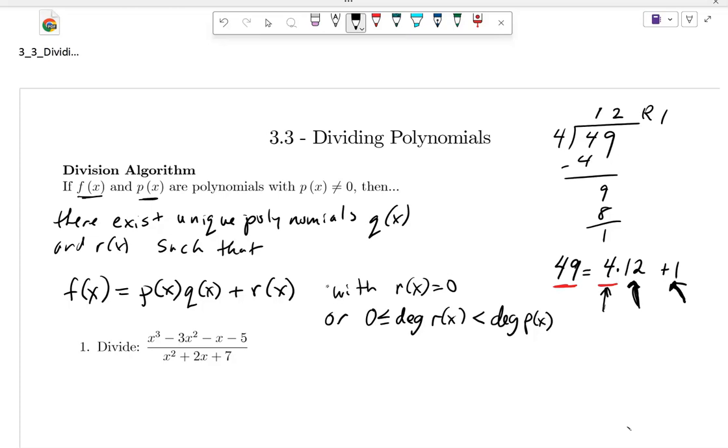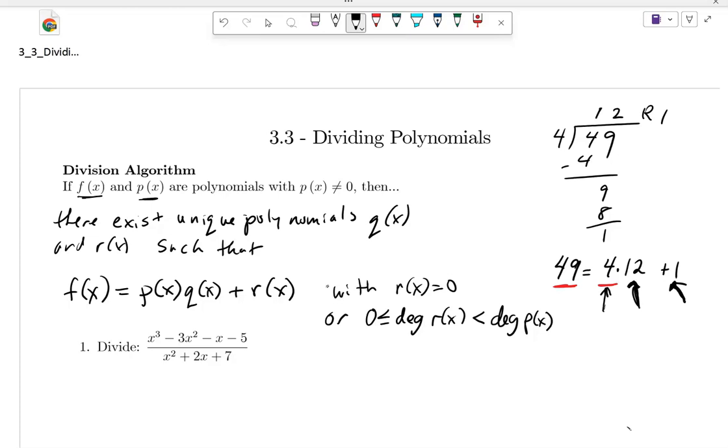We're not going to write the definition down a lot. But look at this example. What are we dividing by? An x squared piece right here. The degree is 2. I know when I'm done, when I get to a remainder, it's either it went in evenly and I get a 0, or the degree is 1 or 0. I get a linear piece, an x piece, or just a number. And that's how I know when I'm done. Okay. All right, so how do we do this?